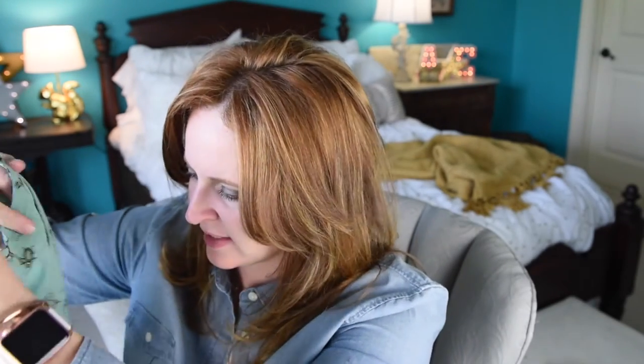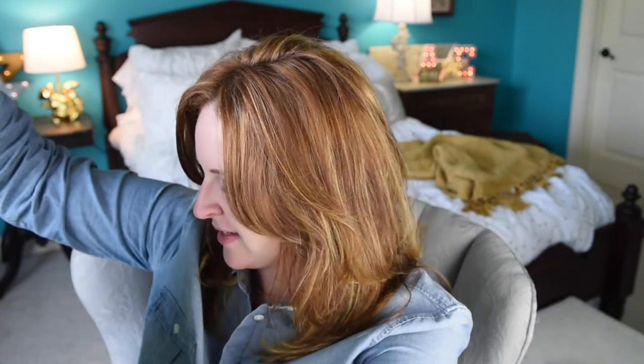The sleeves end up going to like right about there on me. It flows beautifully. It's got a nice V-line neck that's not too deep. I just love it. I love that it has squirrels on it. I love that it's a pretty color. I love that it's a critter print. I love the way it fits. It flows, but it doesn't flow.